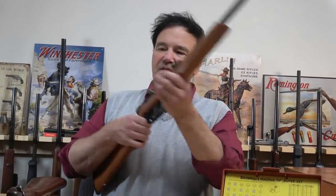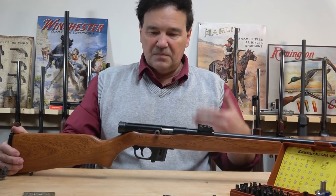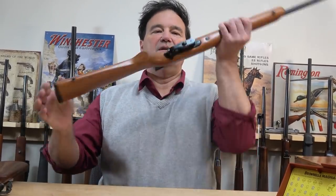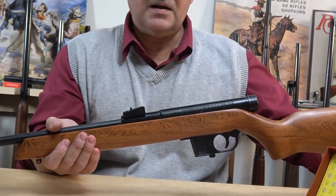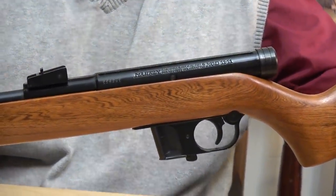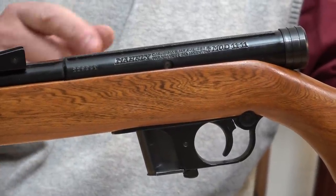Here's one you may never have seen. This is made in Argentina, and a lot of people tell me they don't make firearms in Argentina — well, they do. This is actually an excellent 22. I'll flip it around — some of you may recognize some of the features; it could include some features of a Stevens. You see this hole here? It doesn't look like it means much, but it actually means a lot.